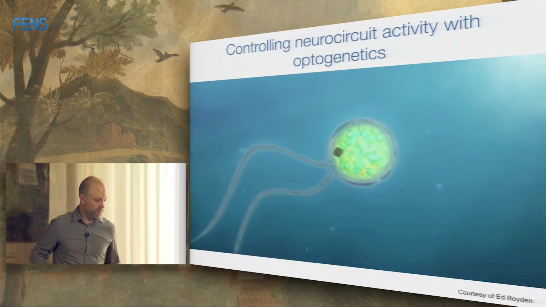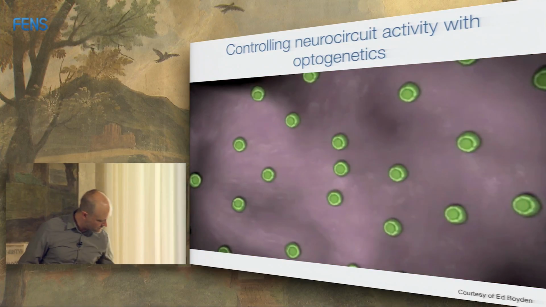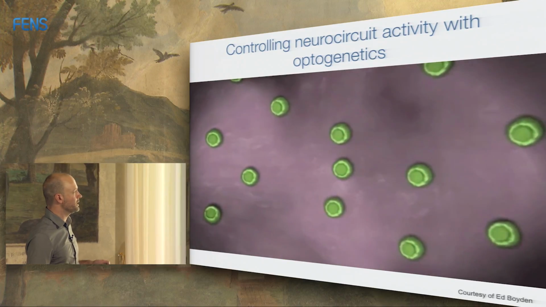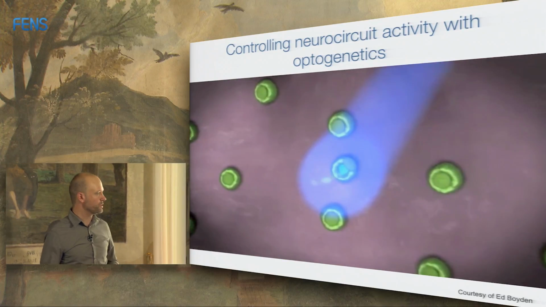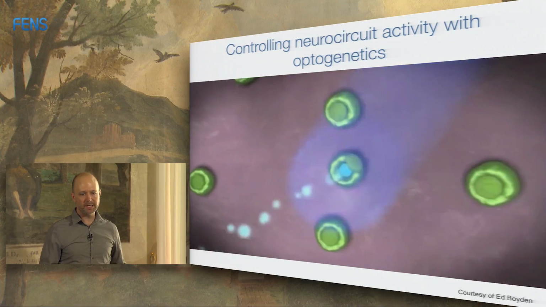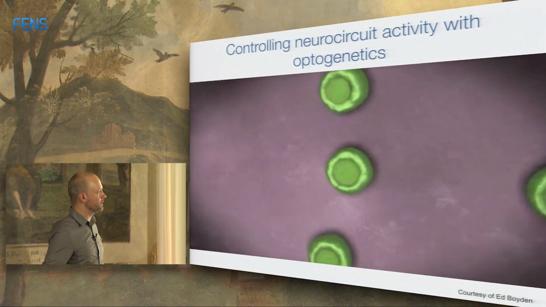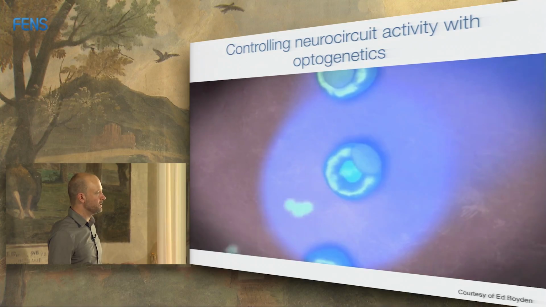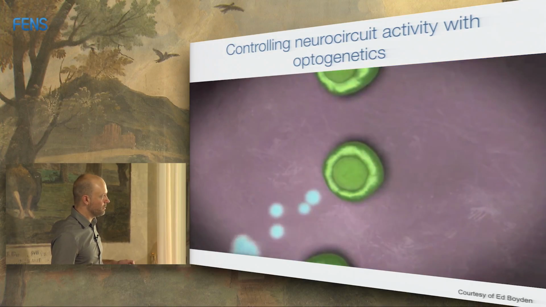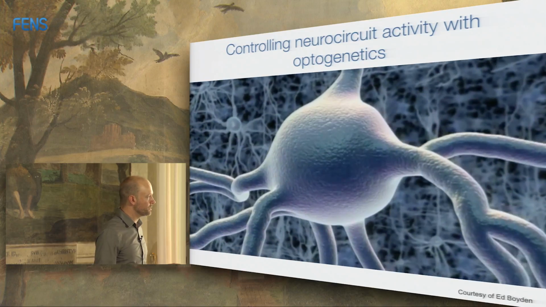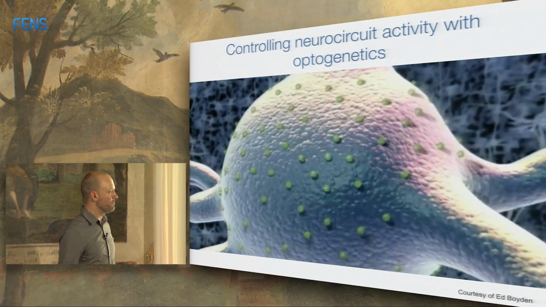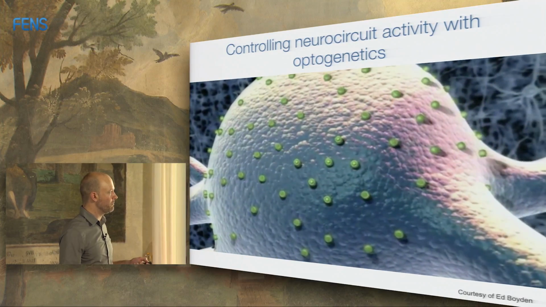Okay, so this is just a video that I borrowed from Ed Boyden, sort of talking about optogenetics. And obviously optogenetics is a way that we can modulate the activity of cells with a high degree of specificity. And so the real trick behind this approach is that it was figured out, I guess almost 15 years ago, that there's proteins that are light sensitive and permit the movement of ions across membranes.